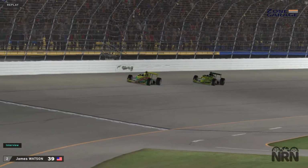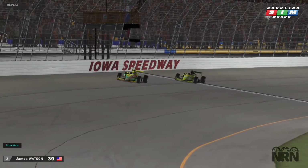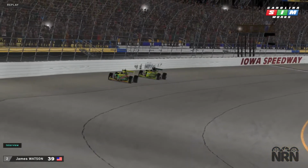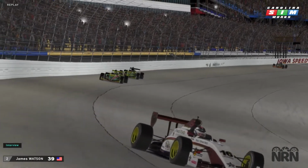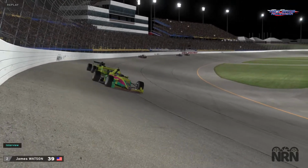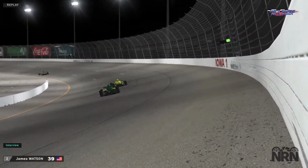Ultimately, the strategy game sort of paid off in your favor here. You got the benefit from it one way or the other. So what do you think as we get ready to head on to the dirt next week at Bristol? I hope my heritage comes through and gets me a win in that disaster. Yeah, I was going to say that's one of the shows where you're going to be, I would think, one of the favored drivers, considering the off-road championships. You like to play in the dirt a lot on the iRacing side of things. Yeah, I was raised by a dirt track street stock champion, so I was born into it.